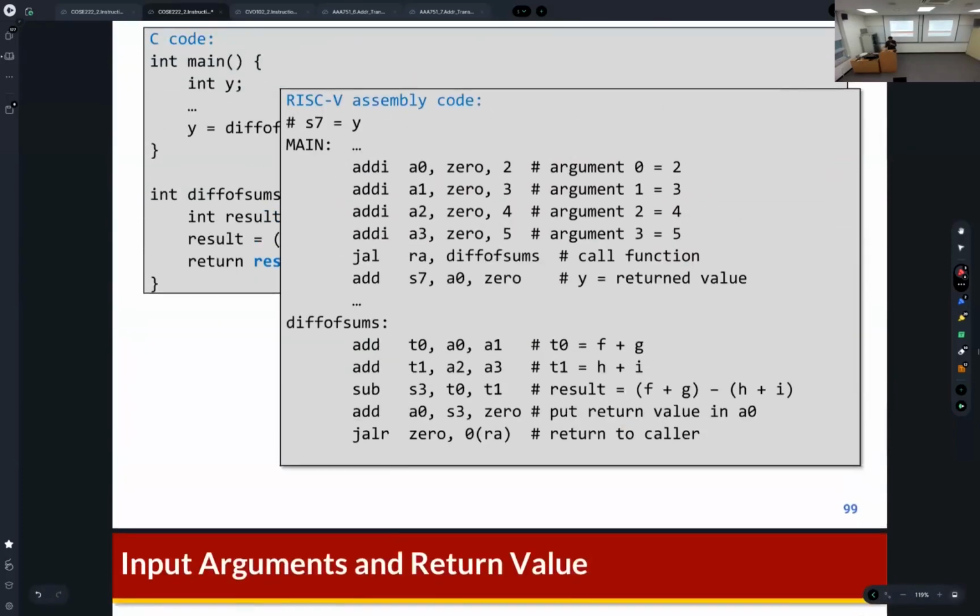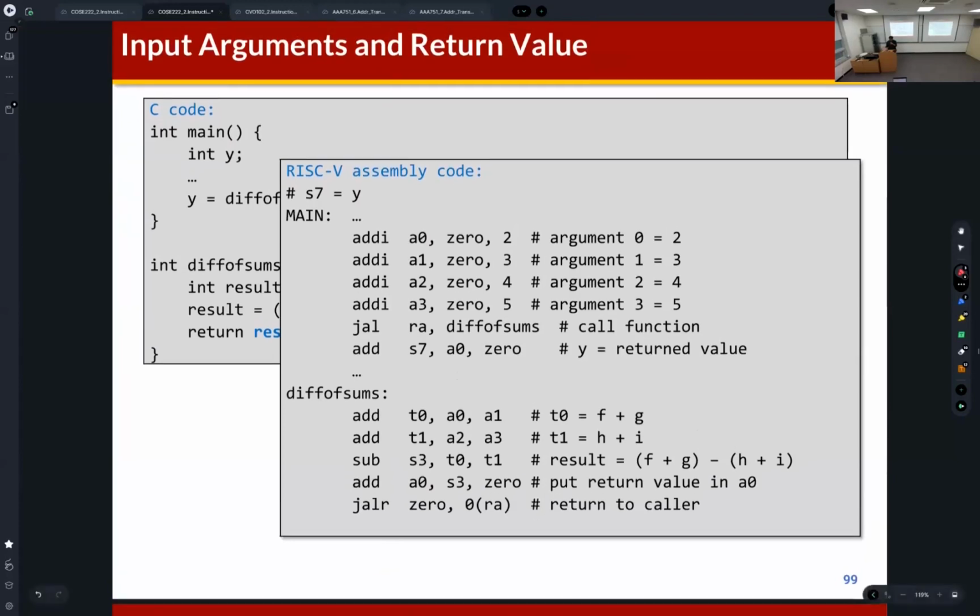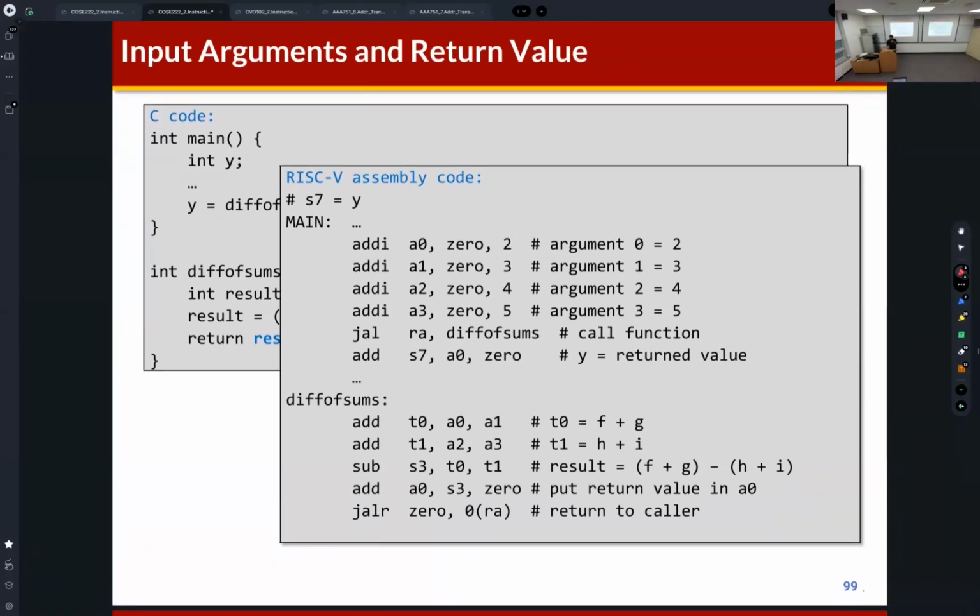So this is the translated RISC-V code. The main function stores arguments 2, 3, 4, 5 in registers from A0 to A3.